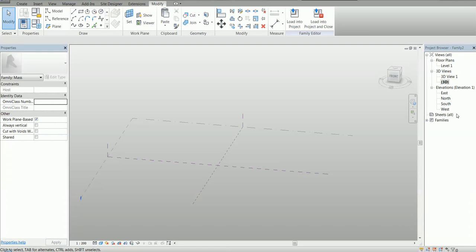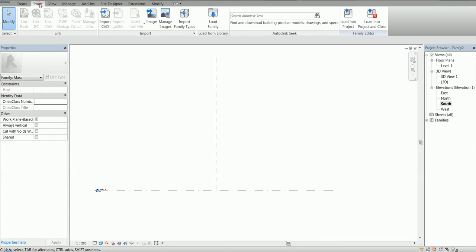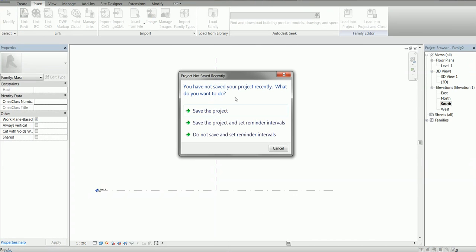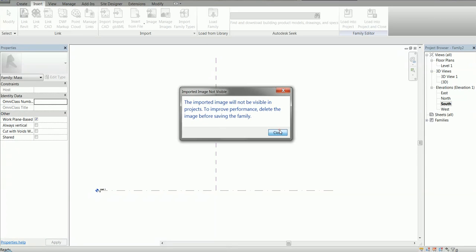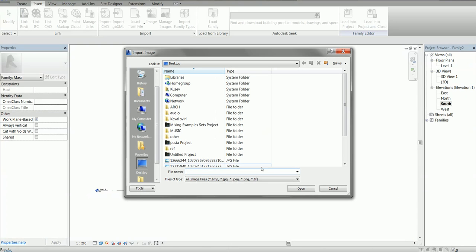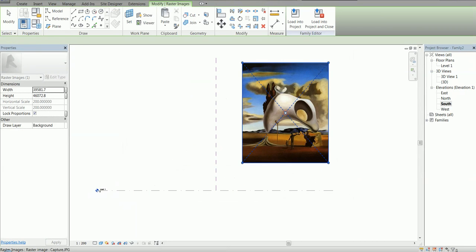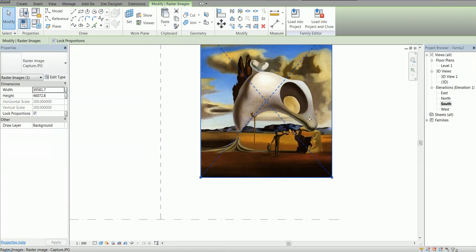I'm going to open a view, for example south, and I'm going to insert the image just so I can see it here. Like this. So the first and most important thing is actually to analyze the form.